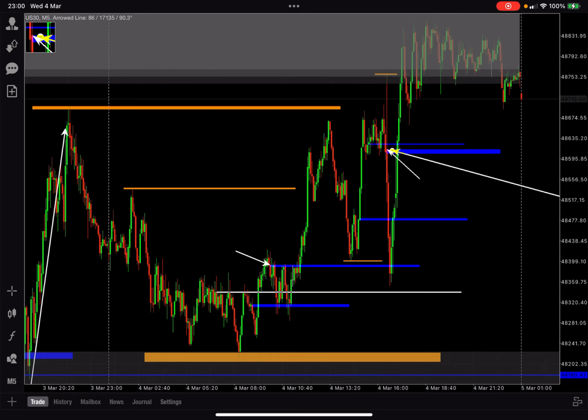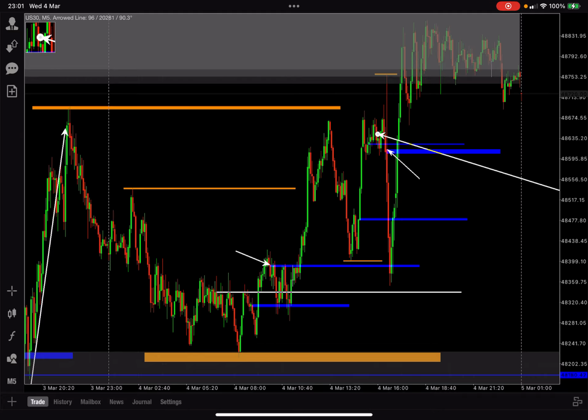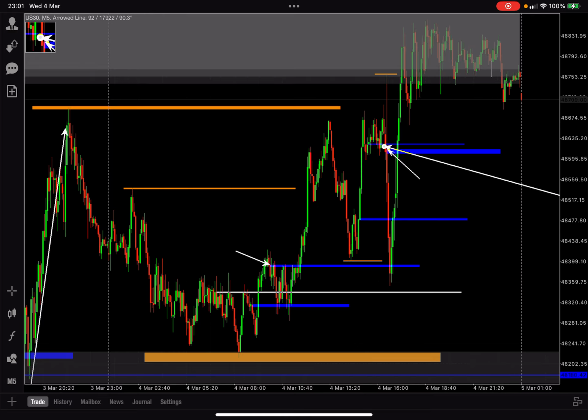So let's say you entered on a rejection here, price then goes down, starts to go sideways, and then not much happens. You need that volume to continue in your favor by the time the New York session opens. So you would have got into a sell around here, and then you'd have closed around break even. So there was no real early sell. Whatever you did ended around break even.